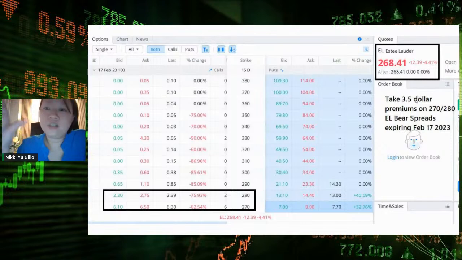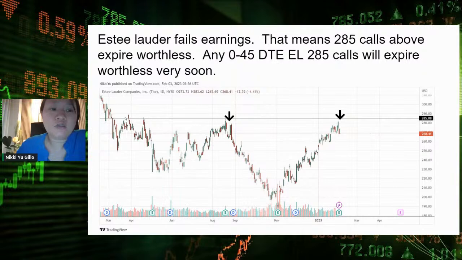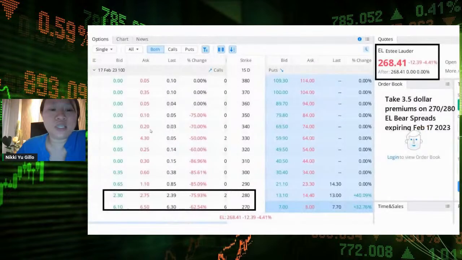The beautiful thing about selling credit spreads is that you can clearly see that Estee Lauder here has a very huge resistance at 285. So chances are, whether you're using 270, 280, or you're using 290 to 300, it's also fine. So let's say you're going to short 290 and 300. Here, however, the problem with the 290, 300 is that your credit is just $5. So if you're just going to receive $5 and risk $1,000, then it's not worth it, right? So here, though, it's quite rich. Your premiums here are still pretty rich.